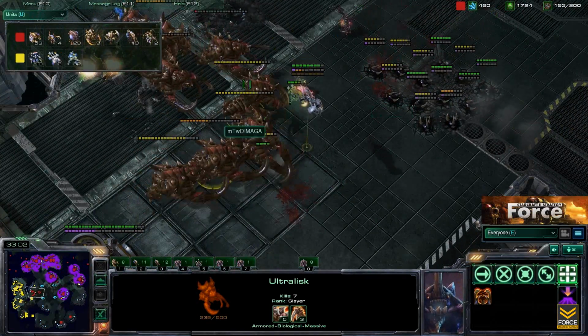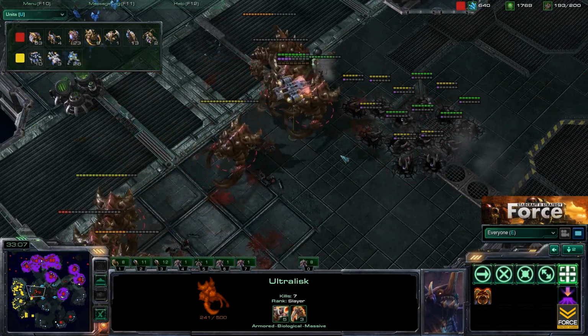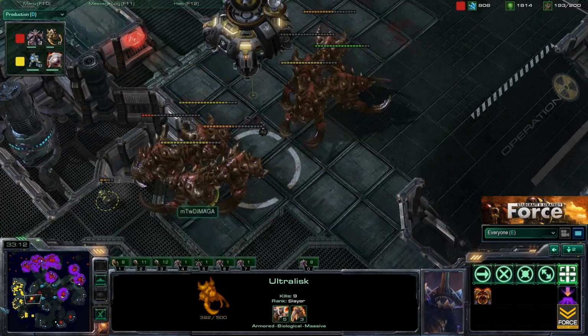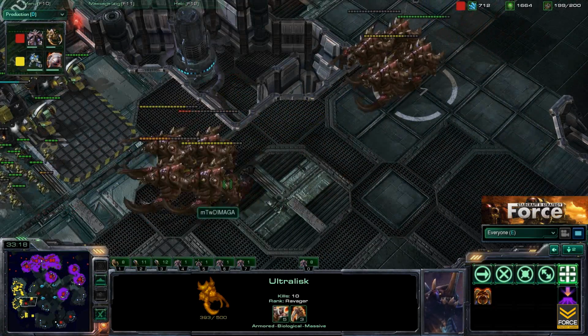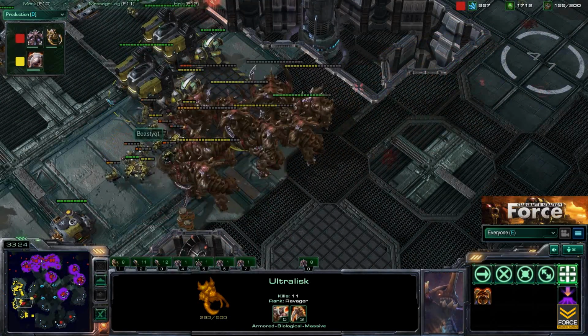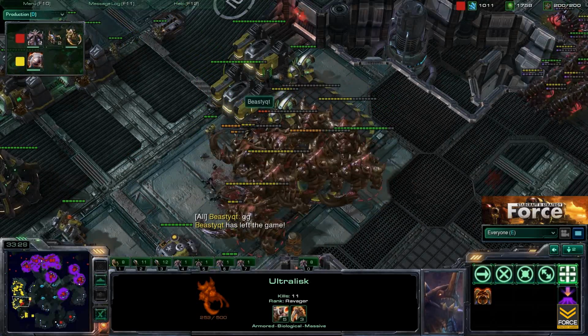Taking a look at the unit counting station, we only have 31 Marines, and those numbers are dwindling right now because those Ultralisks, again, fully upgraded, are just so beefy, and they do absolutely so much damage. And great game. This has been a really great, solid game between these two players, but again, I'm pretty much calling it right now because I don't think there's anything at this point that Beastyqt can do. He's just delaying the inevitable, and there we go.